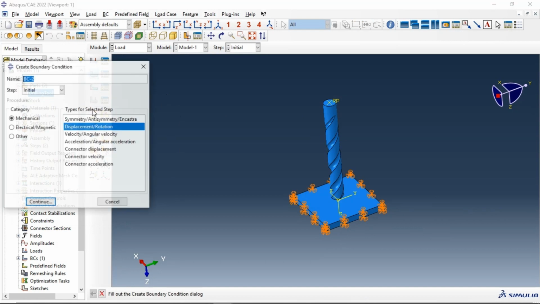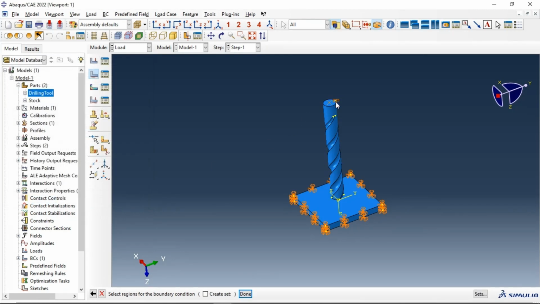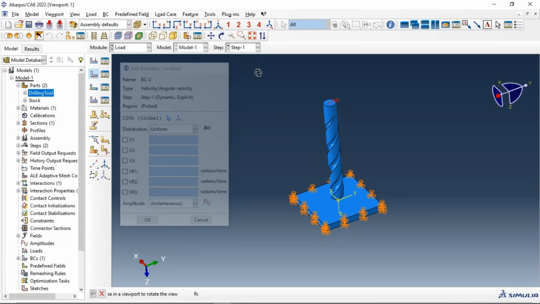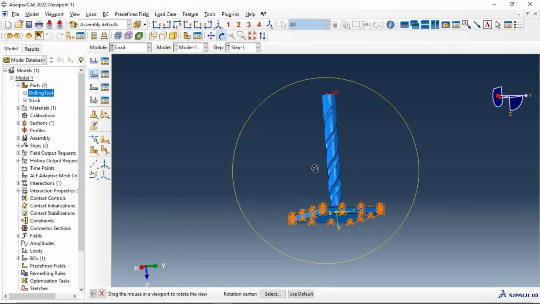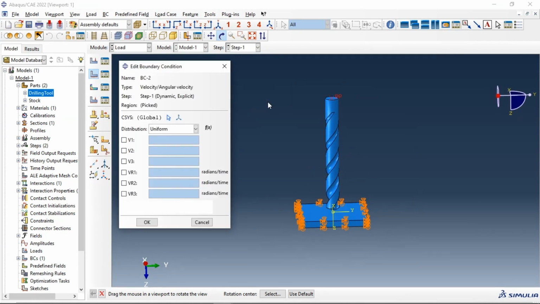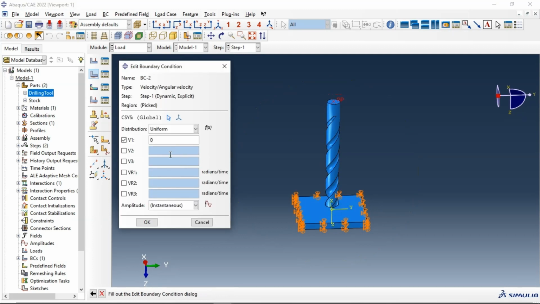Let's create, in step one, velocity, angular velocity of our tool, select reference points, and apply our boundary condition and our speed and feed rate to our tool. We have the translation of our tool in the z direction, and also the rotation around the z axis.